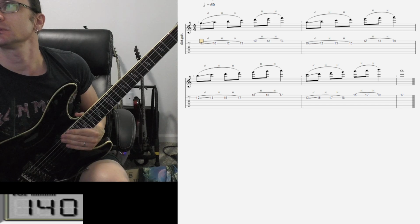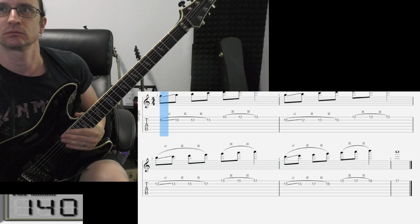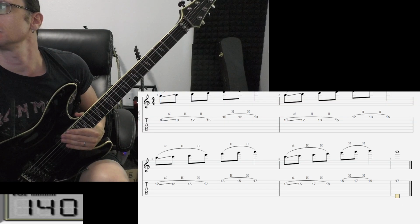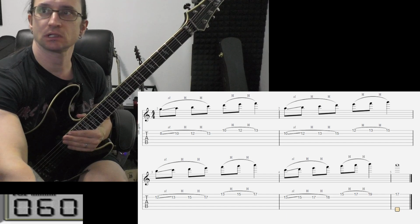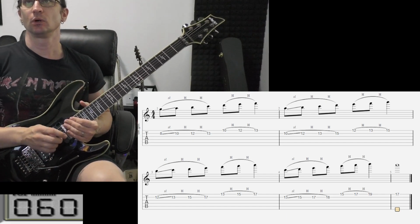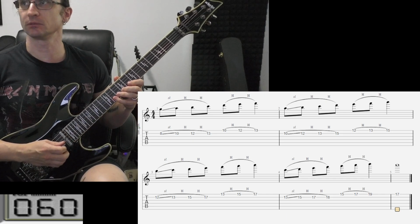Building this one up, seeing where you can get. I have no speed limit on this one, just got to keep it accurate. All right, 60. 1, 2, 3, 4.